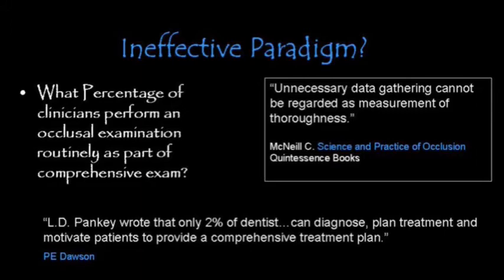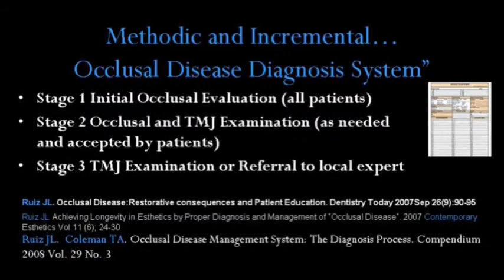The education that we get in dental school is pretty minimal, and out there, the systems to treat and diagnose occlusal disease seem to be too complicated and do not allow the great vast majority of dentists to really deal with occlusal disease. And for that reason, the occlusal disease management system was developed. This is a very methodical system that allows a dentist to first diagnose occlusal disease on every single one of his patients without it becoming a big burden.